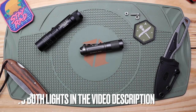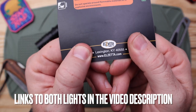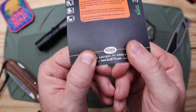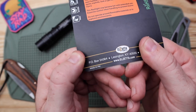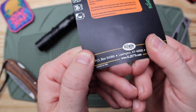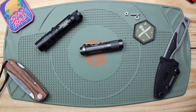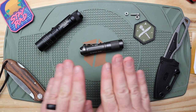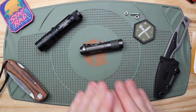When it arrived, I saw right here on the packaging: Lexington, Kentucky — that's where the company is based. So it's an American-based company, which is awesome. But then I saw 'Made in the PRC' — People's Republic of China. I was like, what in the world? After more research, apparently the G series is made in China.